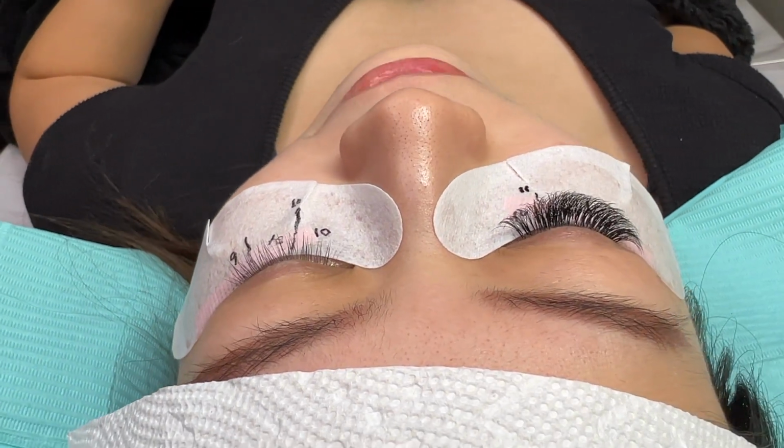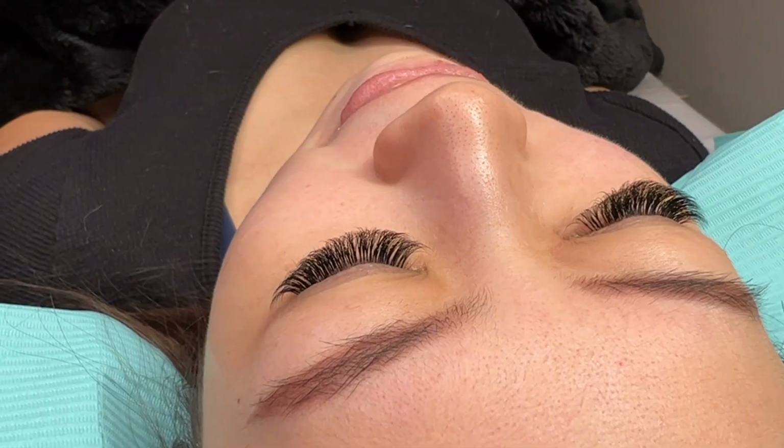So here's the final result of transforming thin and dense lashes to a volume set.